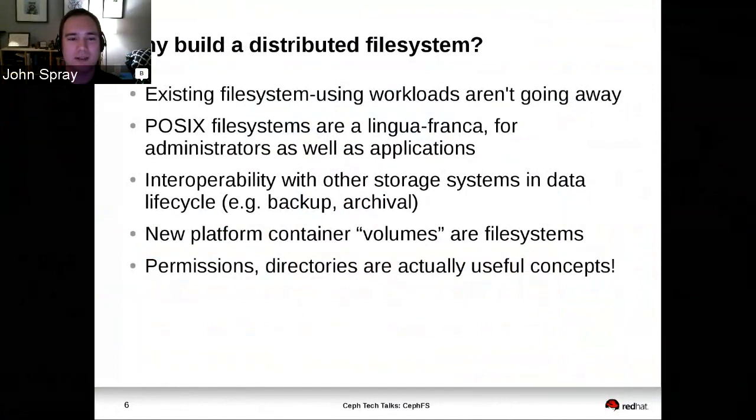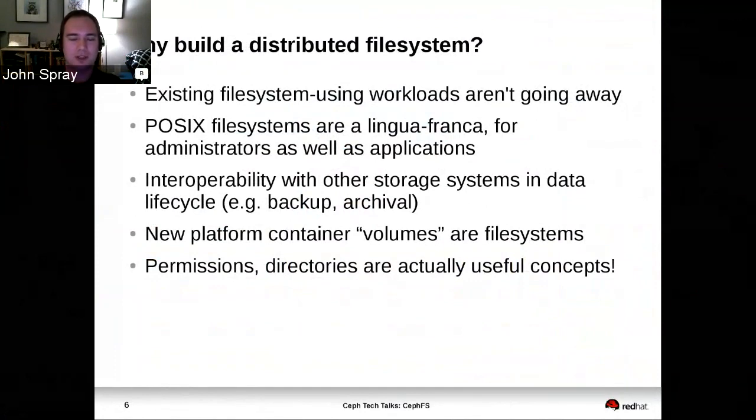Not just legacy systems, but also new systems use file systems. For example, in emerging container environments like Docker, what they call volumes, their units of persistent storage, are themselves file systems. So while we've gone through a sort of region where block devices were the standard way of storing your data in virtualized environments, in containerized environments, we're seeing a return to file systems. And aside from all those compatibility reasons, the features you get with a fully featured file system are actually useful.